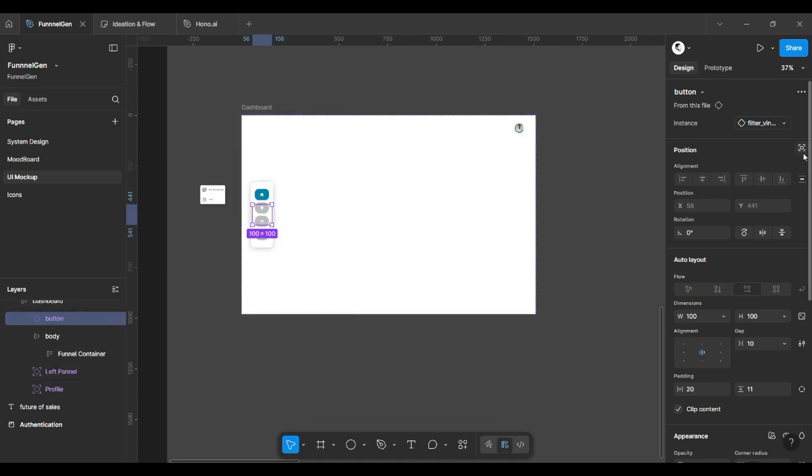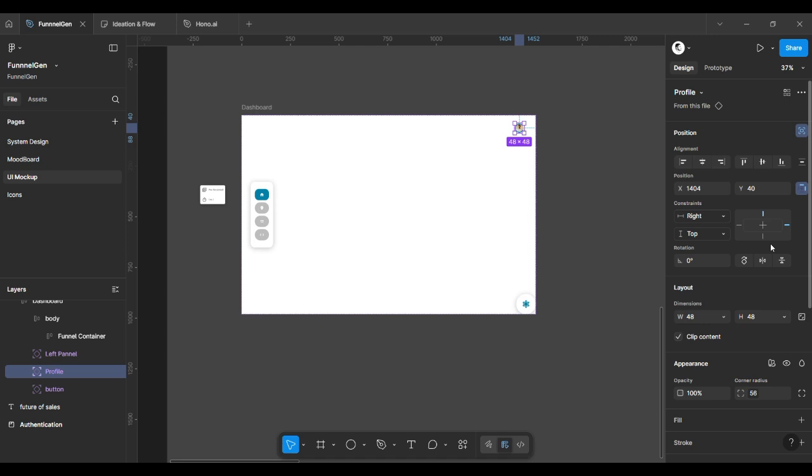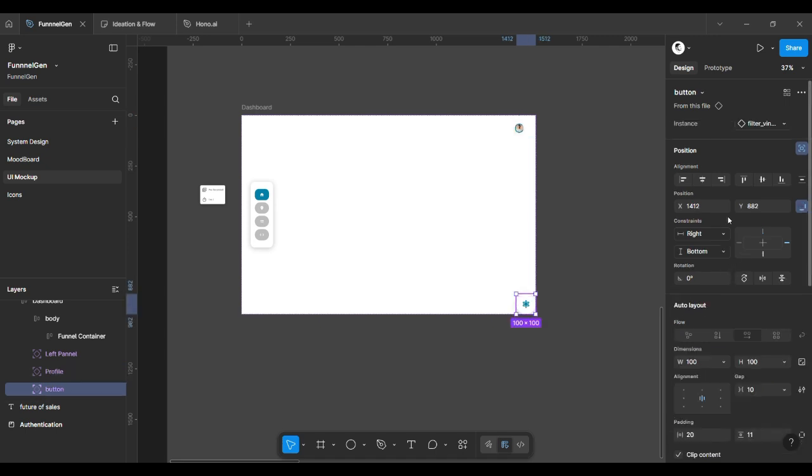Make this ignore auto layout, and let's align this first to the right bottom, and we'll use the same as we have used here, maybe plus 40, no, minus 40.